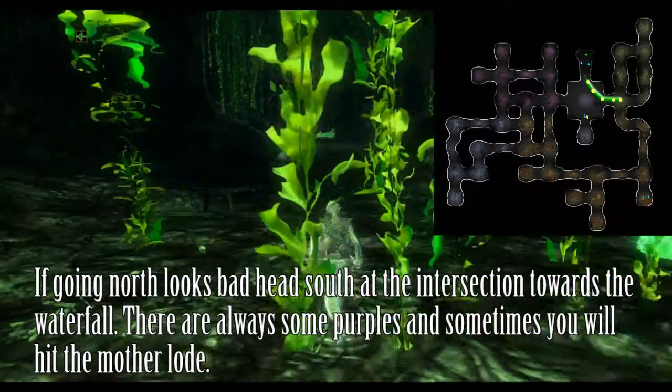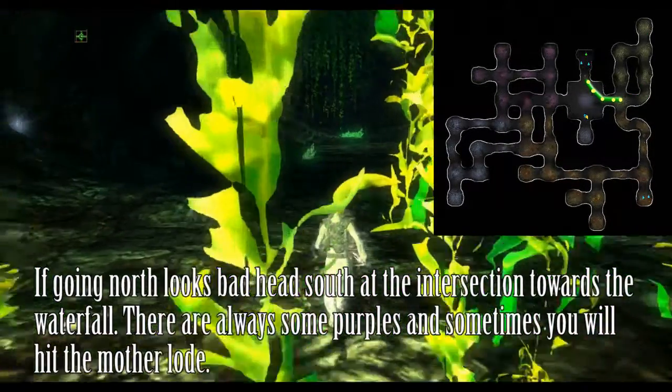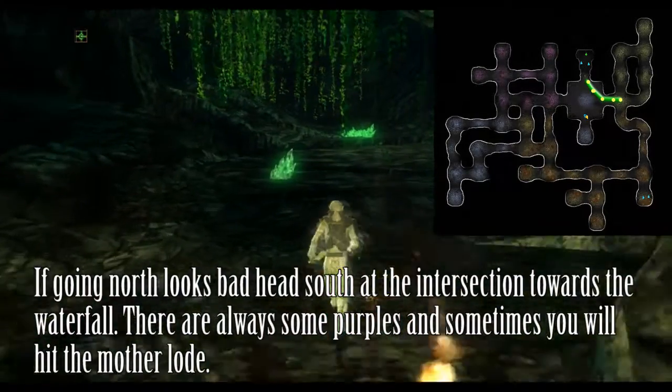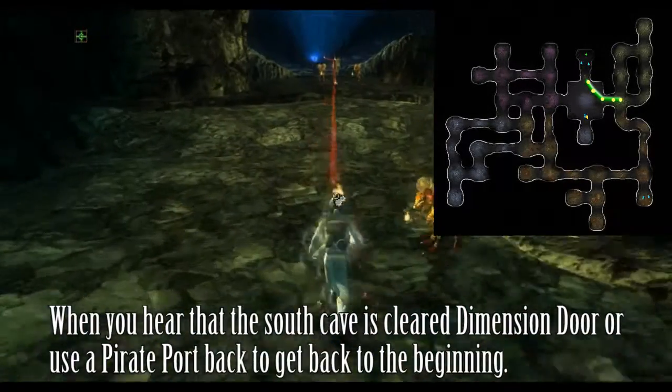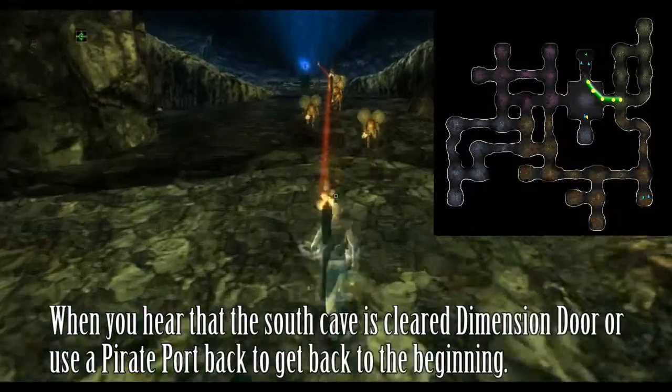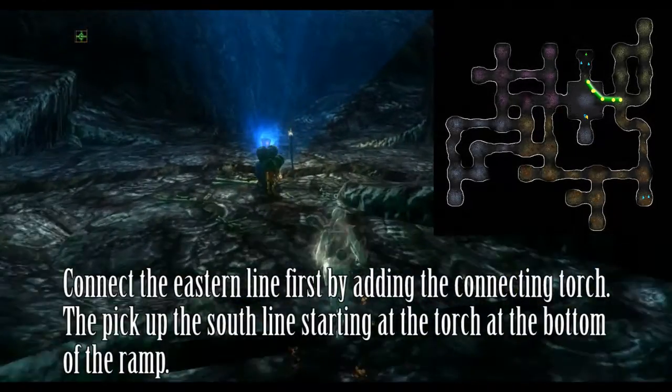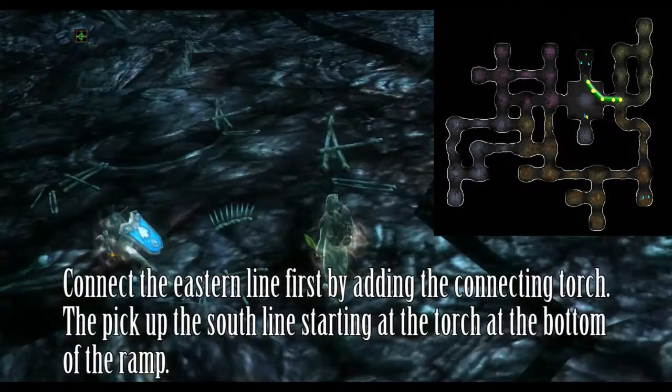If going north looks bad, head south at the intersection towards the waterfall. There are always some purples and sometimes you will hit the mother lode. When you hear that the south cave is cleared, dimension door or use a pirate port back to the beginning. Connect the eastern line first by adding the connecting torch. Then pick up the south line starting at the torch at the bottom of the ramp.